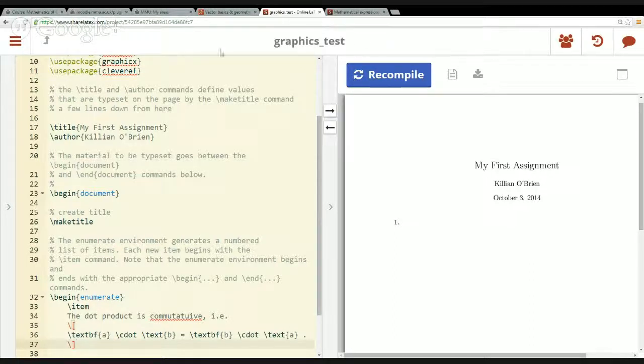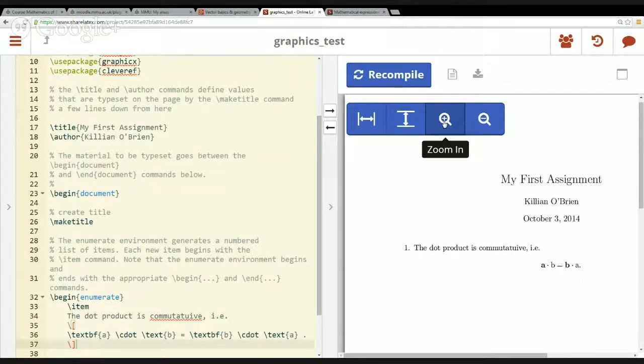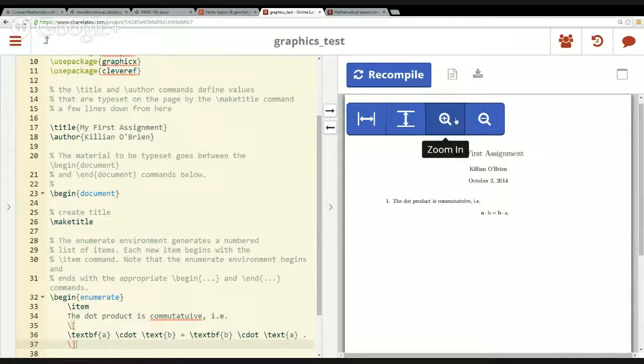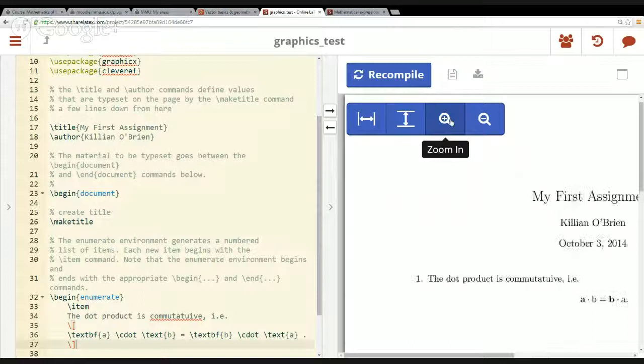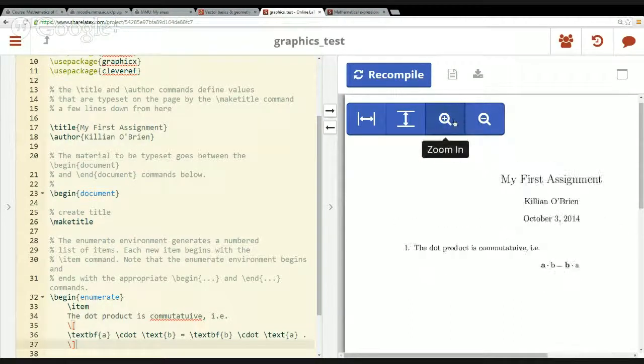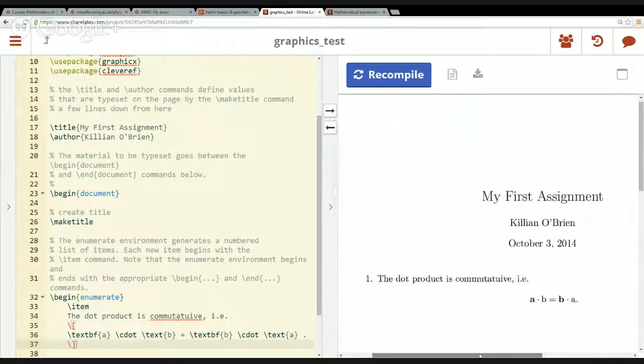So having typed in those commands, if I compile that, that produces the new, oh, so what have I said? Equals. Why is it saying minus? I think that might just be due to the zooming. I'll zoom in. It appears as an equals at some zoom levels and not at others. So in the PDF, it is an equals, but it's just something funny about the zooming. But that's produced that line there.